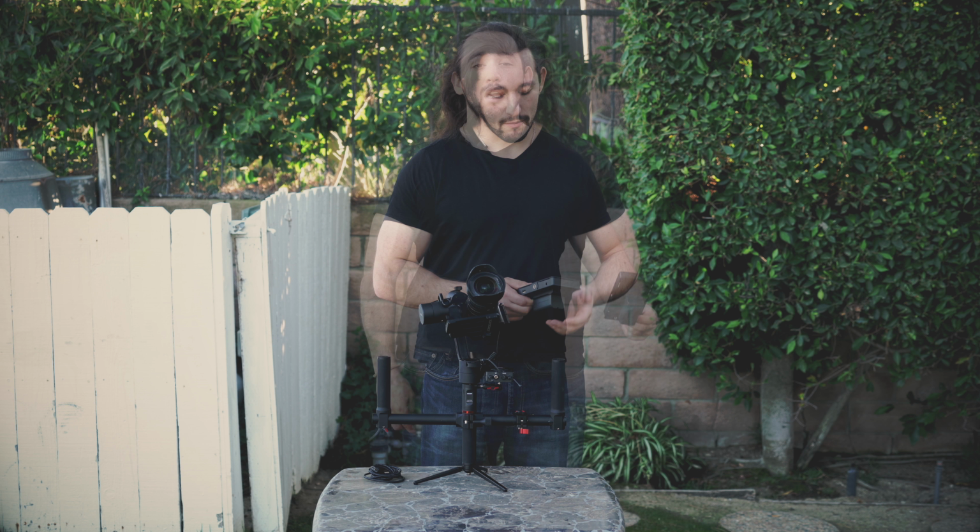I strongly recommend that you get a shorter HDMI cable and an HDMI cable that has a specific 90-degree adapter at the connection point. That way you're not gonna have this weird cable sticking out, and it can interfere with the monitor and the gimbal's movements. But as long as you wrap it around the camera and around the gimbal properly, it shouldn't be too much of a problem.